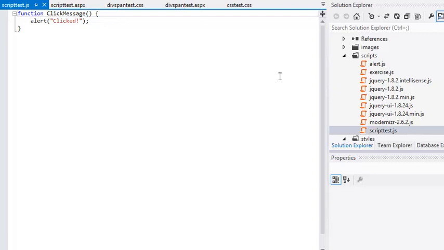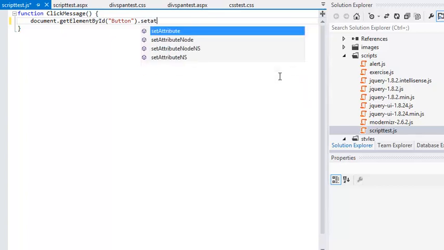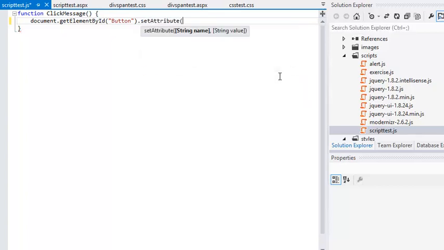Remove the alert clicked line and add the following code in its place. document.getElementById, begin brackets, begin quote, button, end quotes, end brackets, dot setAttribute, begin brackets, begin quotes, style, end quotes, comma, quotes, background-color: red, end quotes, end brackets, semicolon.